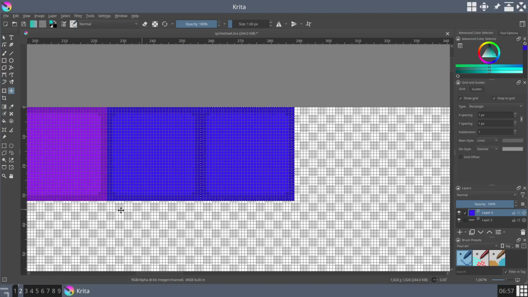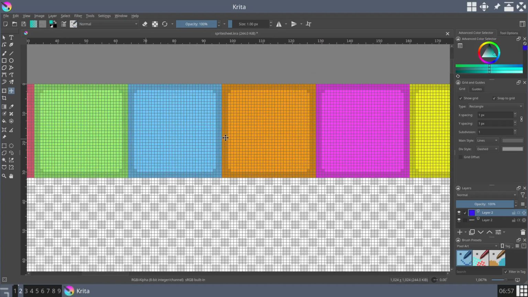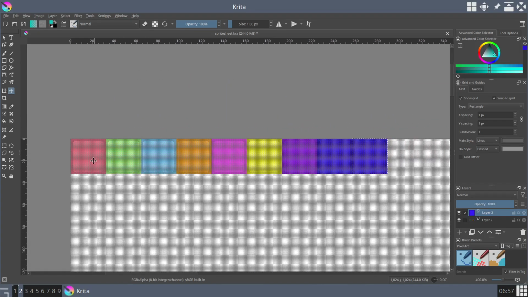I'm gonna make a nice... Already kind of got a teal. If I run out of colours, this is why I did 7. I couldn't think of any more colours. I've got orange, I've got yellow, I've got green, I've got pink, I've got purple. Do a white one.